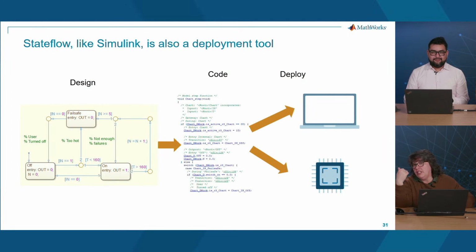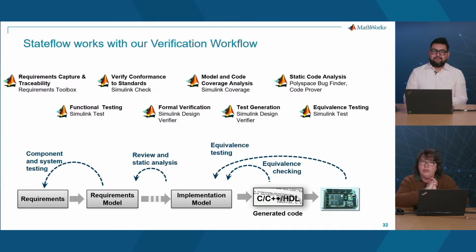You already showed code generation, so you should know Simulink and Stateflow have the same code generation tool that's backing both of them. So just like Simulink, it works the same way. You get generated code, you can deploy code onto the same targets. It's all the same thing going on in the back. Also, like Simulink, it works with our verification workflow, and this is particularly important for things like coverage. Like, am I ever going to get into this state? You can use the Simulink coverage, especially for these really complicated Stateflow charts. You can use Simulink Test to build a bunch of tests to handle your functional testing.